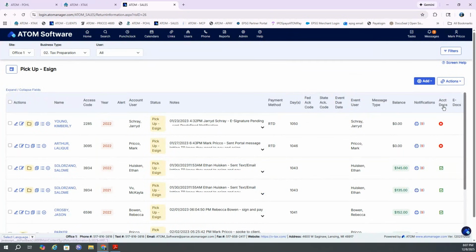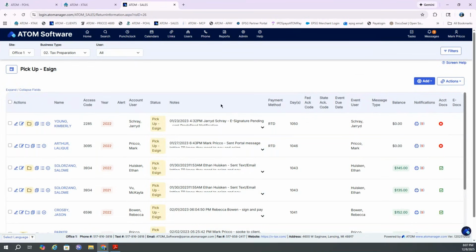The reason we did that, and I'm going to get into it a little later in this presentation, is that this was designed originally just to have a red X if they hadn't e-signed yet and a green check if they did e-sign. Now we're going to capture and track wet signatures. So the account docs with the green and the red, the green check could also indicate that they did a wet signature along with a pin signature. So that's why we changed the name to account docs. And I'm going to get into that further as we get in the presentation.